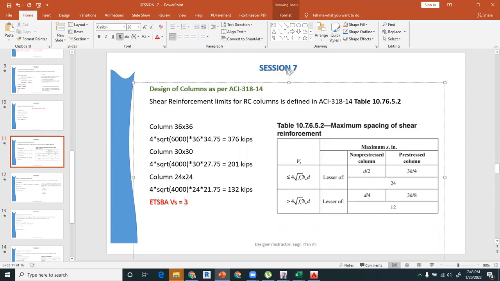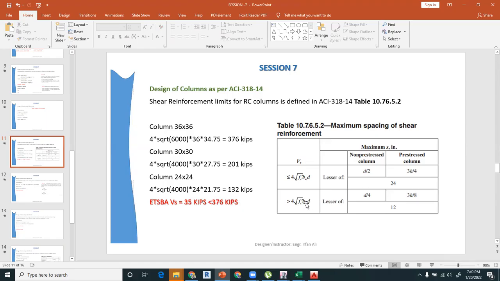So for both, we have the Vs 35 kip, which is less than 376. We have to select the second option for our maximum spacing of the column.